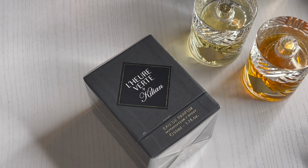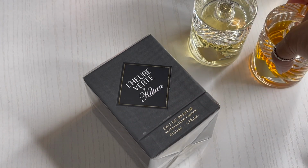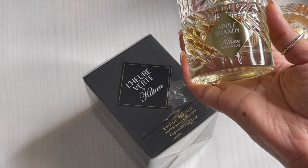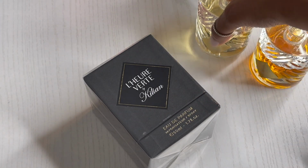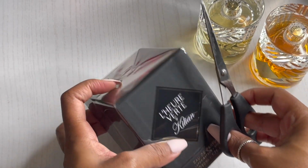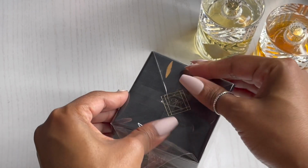Hello, you guys. So I am back with another unboxing. This time I will be unboxing Verte by Kilian. This is a new addition to his liqueur line. I do have two of the other fragrances from that line. One is Angel Share, which is very popular. And the other, which came out at the same time as the Verte, is Apple Brandy on the Rocks. And I've already done a video on that, unboxing it with you guys and giving my first impressions. So we will go ahead and do the same thing with this one.